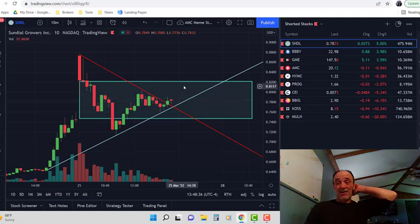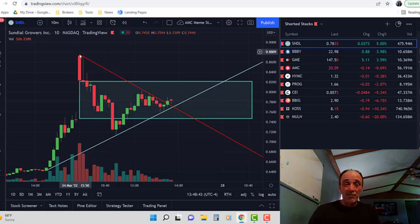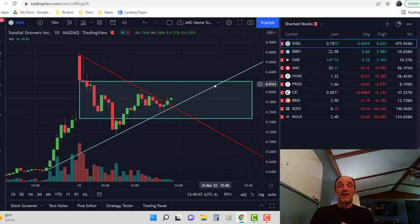That's how you read these patterns, people. And if you need to know again, just rewind it, and I explain how you make this line, how to watch for it here. Then you see it's crossed into this one where it's this geometric shape and this geometric shape. So now we travel inside of this one to here. See how it obeyed it here? It should obey it here. And that's all I got for you for today on your midday report.